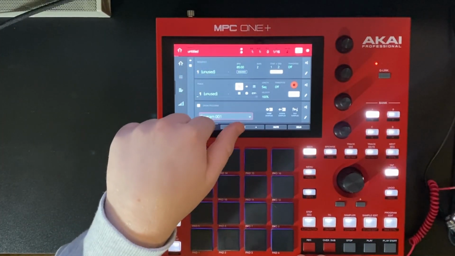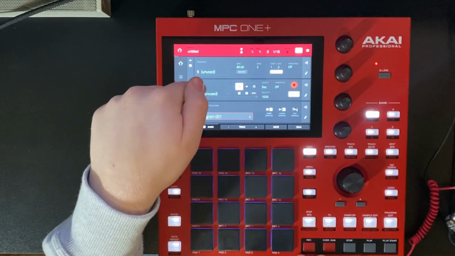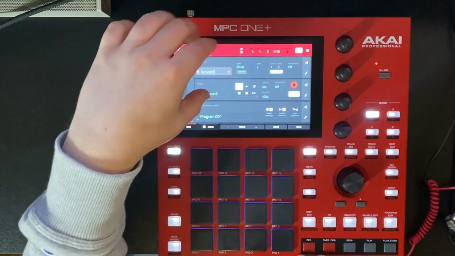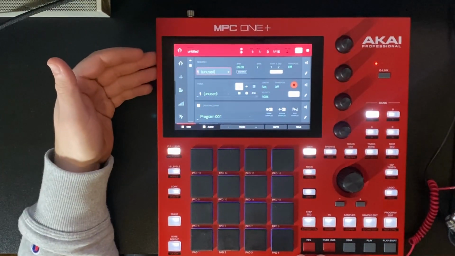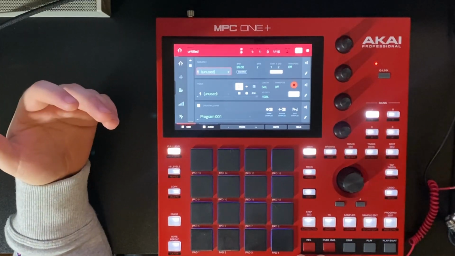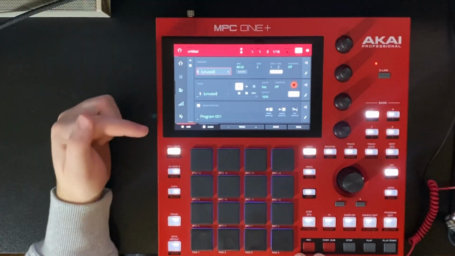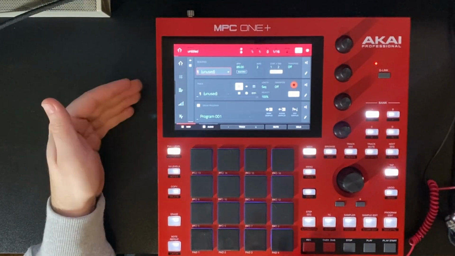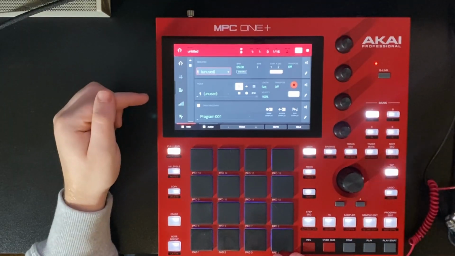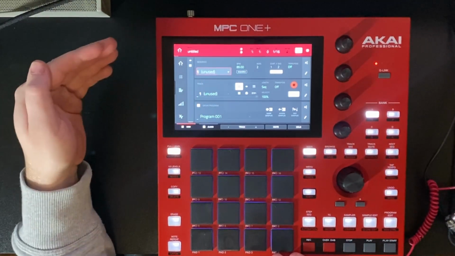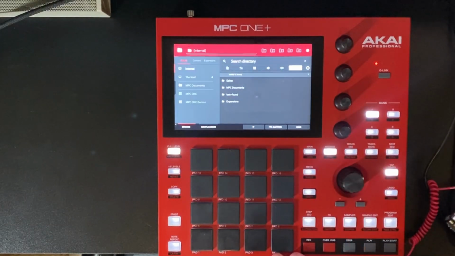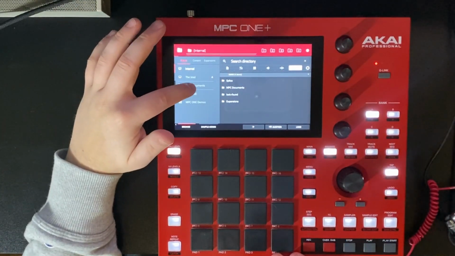Basically, you want to have one program per track, I think, and then we can make different sequences to arrange our song. So from an Ableton perspective, a sequence is like a scene. And then your programs would be your instruments, like your drum racks or your other Ableton devices, and you want to have them on corresponding tracks so that you can mix them. So for now, what I'll do is just look for some drums.